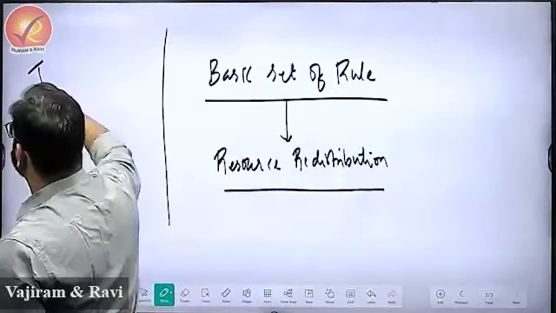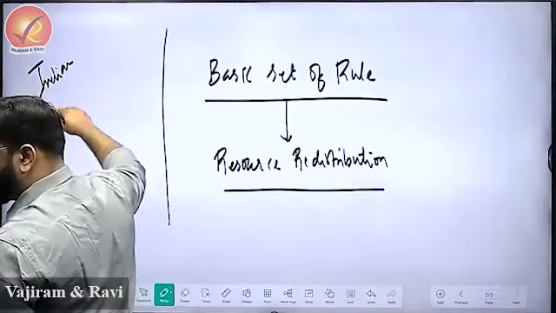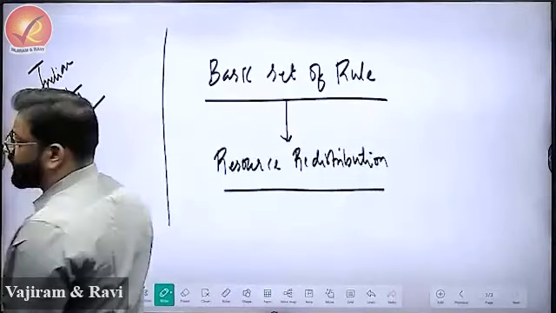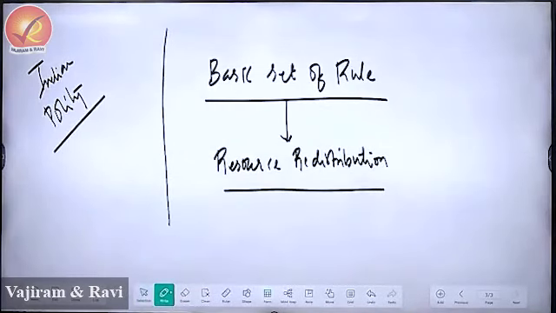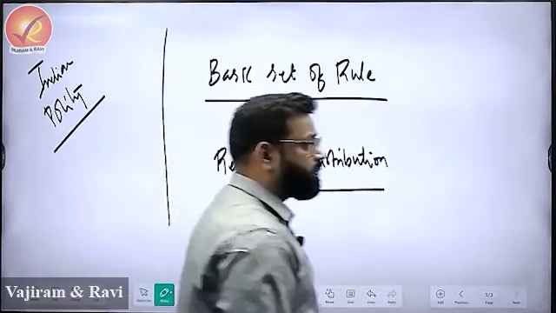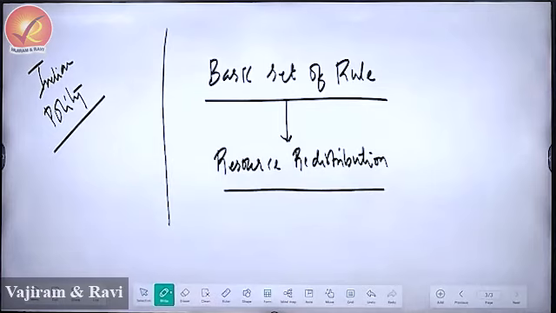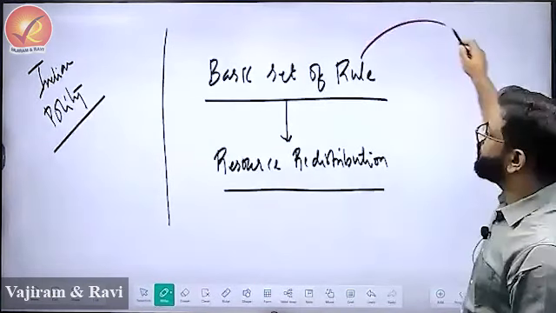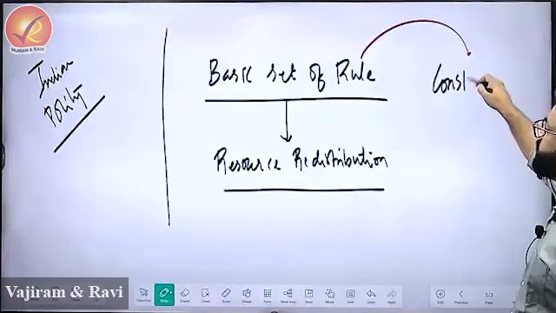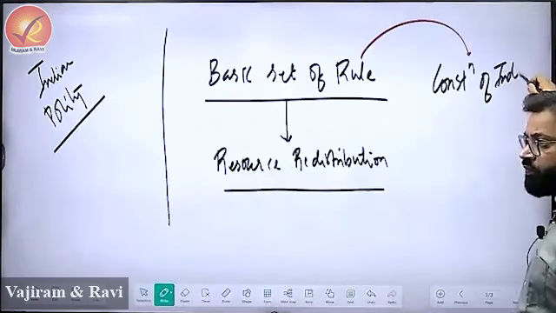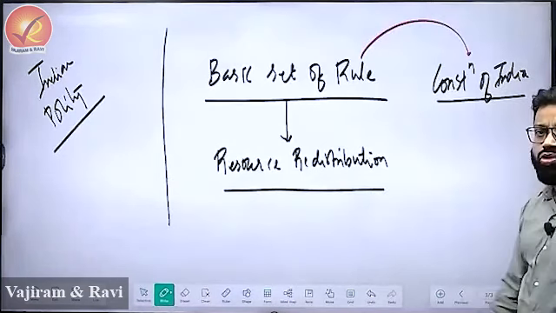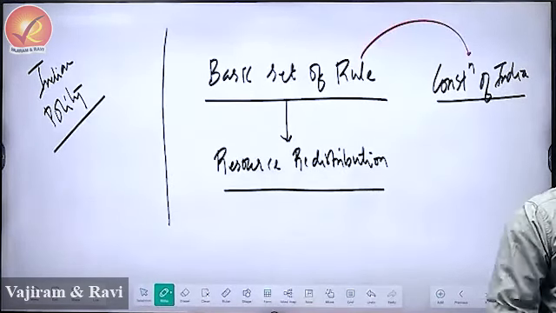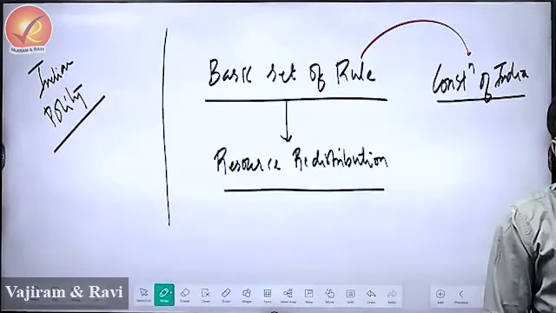When I talk about Indian polity, which is our subject, we are talking about resource redistribution in the Indian context, in our country's context, which means these institutions which are interacting, they are redistributing the resources in India and for Indians, which means the basic set of law that we are talking about here is nothing but the Constitution of India. I'm sure Ravindan sir must have told you, at least introduced you about the Constitution, and that Constitution is nothing but a basic set of laws.